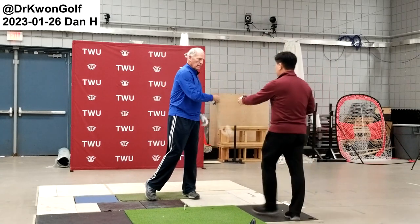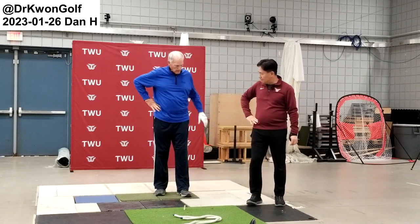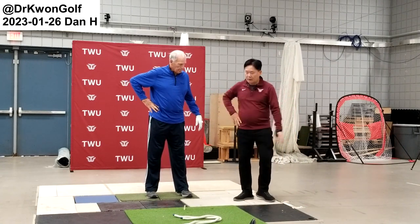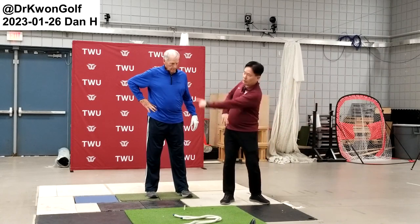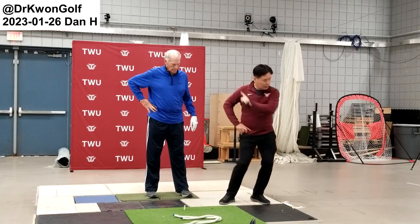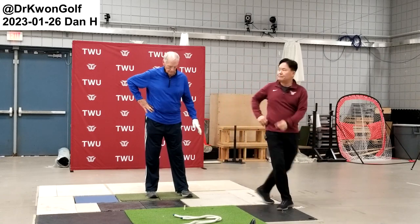Okay, now here. Put your right hand on your belt. Then using the left arm, you're throwing the left arm this way. During the backswing, try to bring the arm as much as possible this way here. And then by using the body motion, throw the arms.